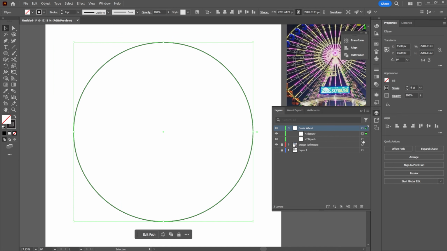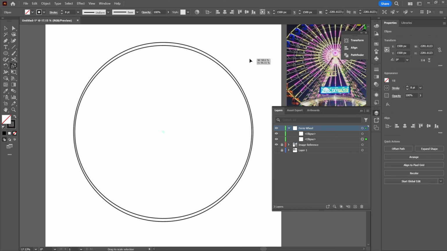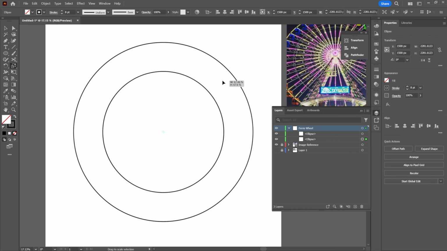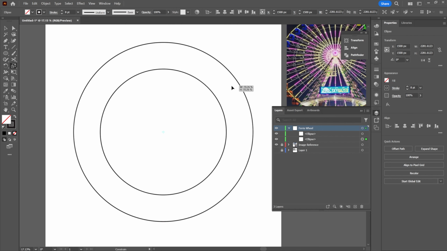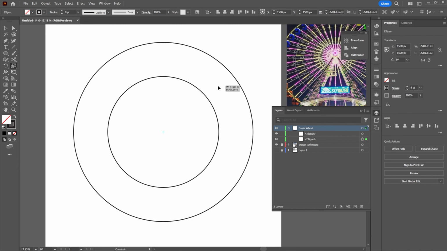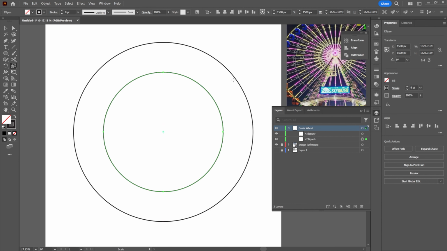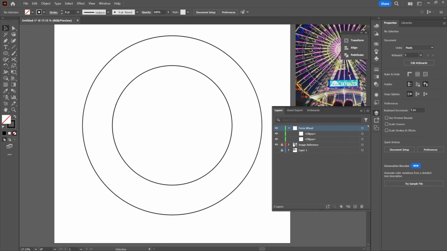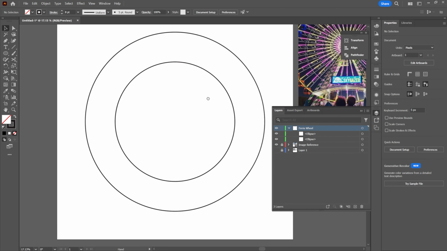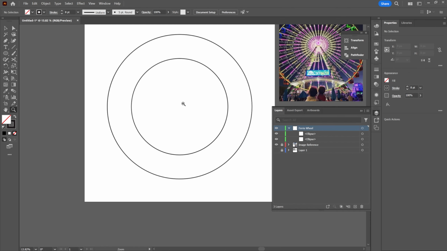We don't want that, because what we're going to do now is select the bottom ellipse. We're going to hit S on our keyboard, which is the scale tool. We're going to left click and drag to put it into the middle, and hold down the shift key so that everything stays nice and uniform. I can always come back and tweak this later, but I just want to get that basic two-ring Ferris wheel shape. We'll worry about the middle one later.